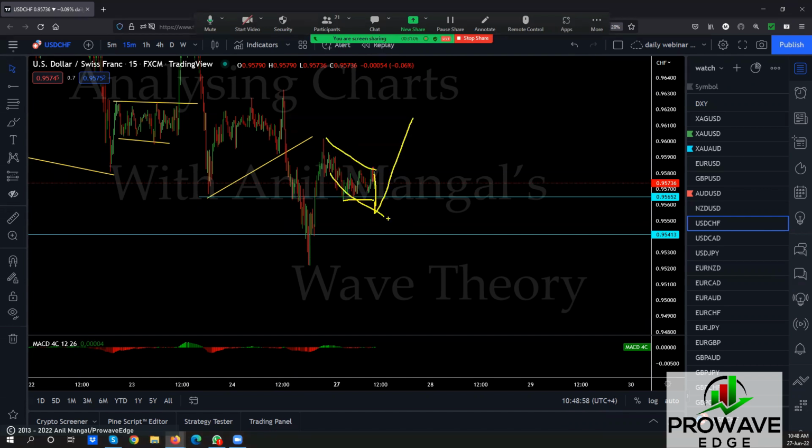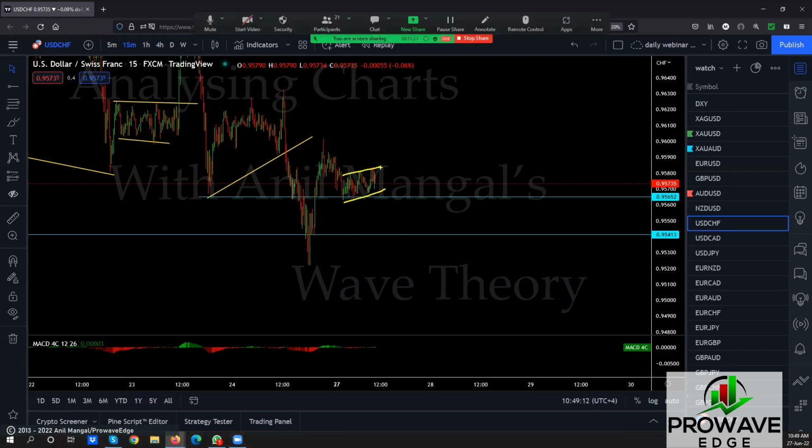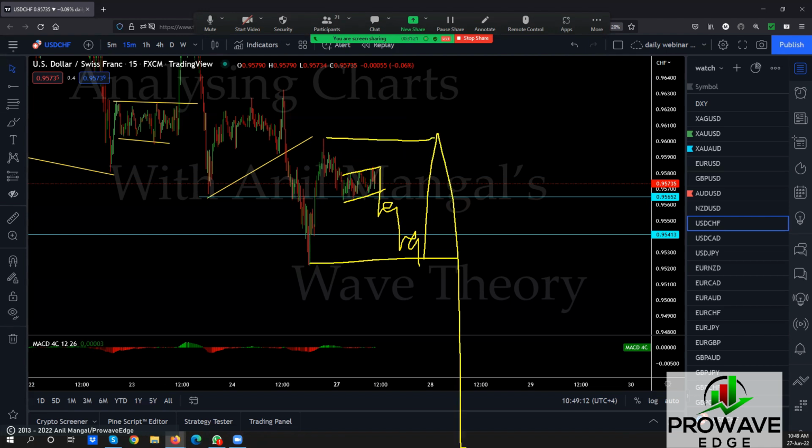All right, keep an eye out for that. If it breaks this and it starts to go back up, we will put a buy entry here, because this is the impulse we were expecting to get to the upside. But if it comes all the way to the low, which means it comes here, makes a flag, comes here, makes a flag, gets to the bottom here, and goes back up, we'll consider this trade, but then that is the sell setup we'll be looking for.